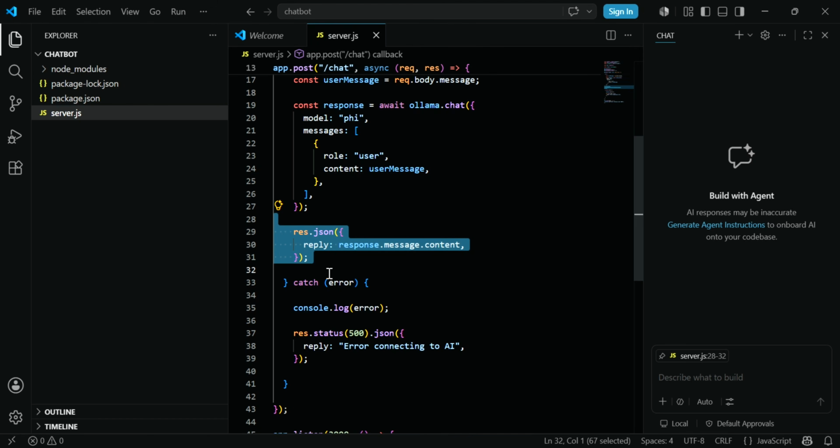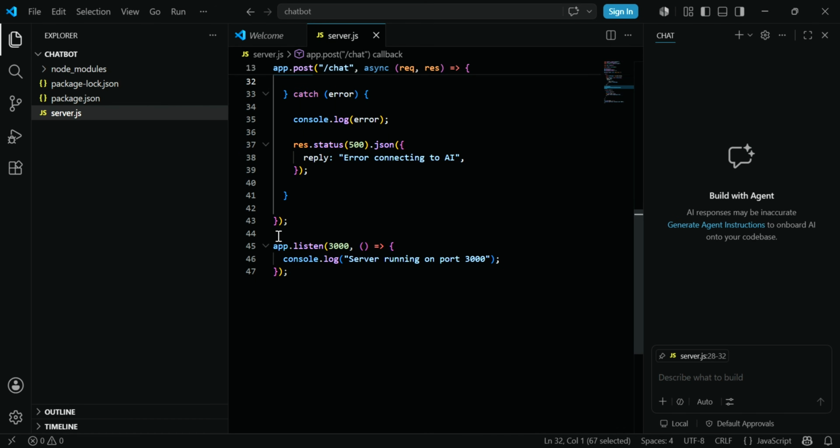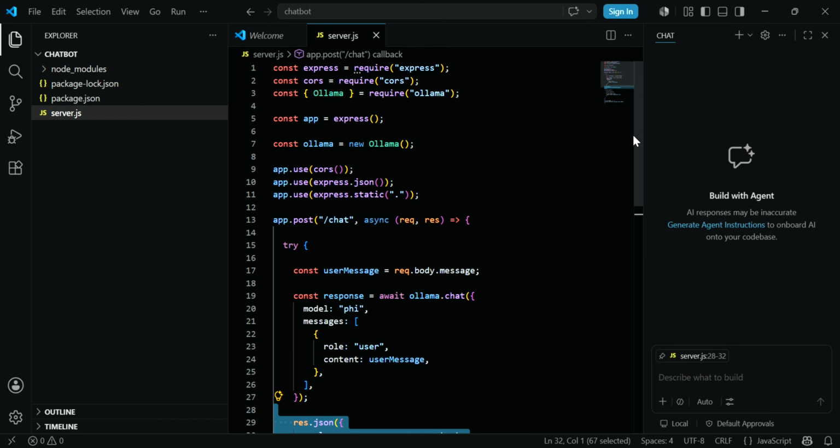And this piece of code is used to return the response back to the browser. And this is the starting line of our application, where our application will run on localhost 3000. So basically the server.js file acts like a bridge between the user interface and the local AI models.